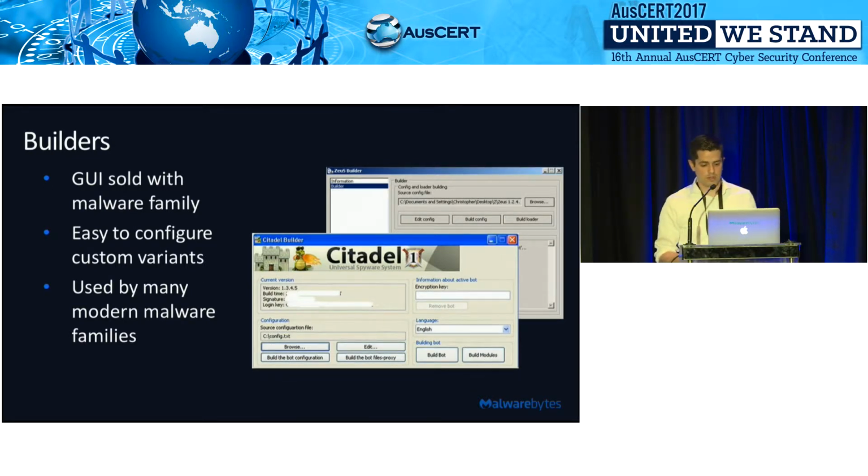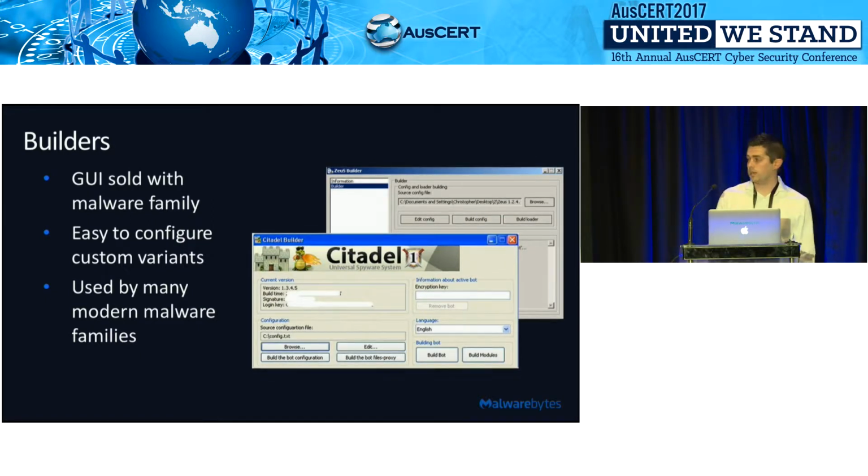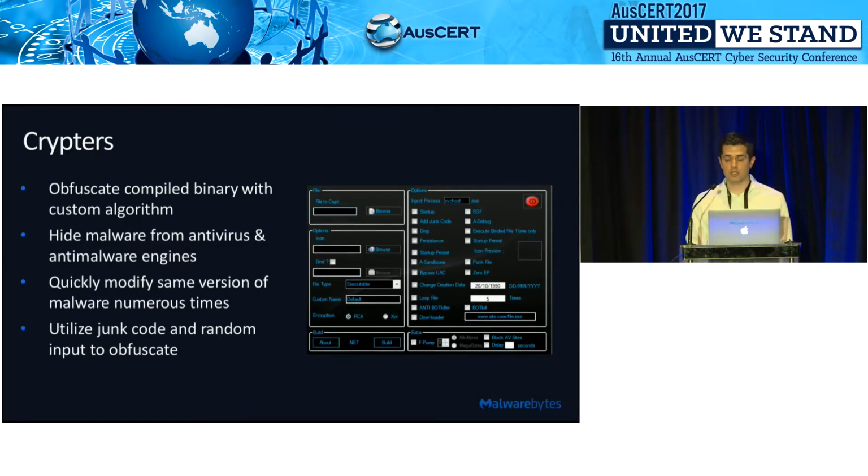So the important point here is that beyond this builder tool being a way for malicious attackers or would-be malicious attackers to perform criminal activity, we're now dealing with criminal enterprises, right? We're no longer dealing with hacktivists. We're dealing with folks who are not only capable of building sophisticated tools to breach the enterprise, exfiltrate information, move laterally, and perform privilege escalation, but who have also developed business models and staffs around the deployment and distribution of these tools. So builders are the first tool that I think is relevant to how the barrier to entry has lowered. Another really powerful tool we're seeing is cryptors, right?